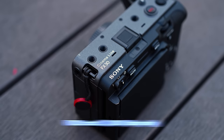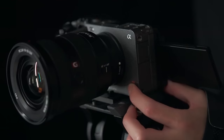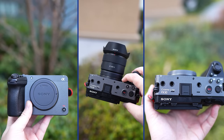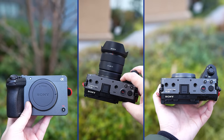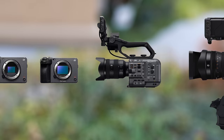The FX30 is $1,800 US dollars, body only — roughly half the cost of its full-frame brother, the FX3. While 'more affordable' is subjective, for what you're getting — a high-end APS-C cinema camera with all the best features of a full-frame FX3, minus the sensor — you're getting a whopping deal. And in time, it will come even lower in price for even more people to hop on the cinema train.